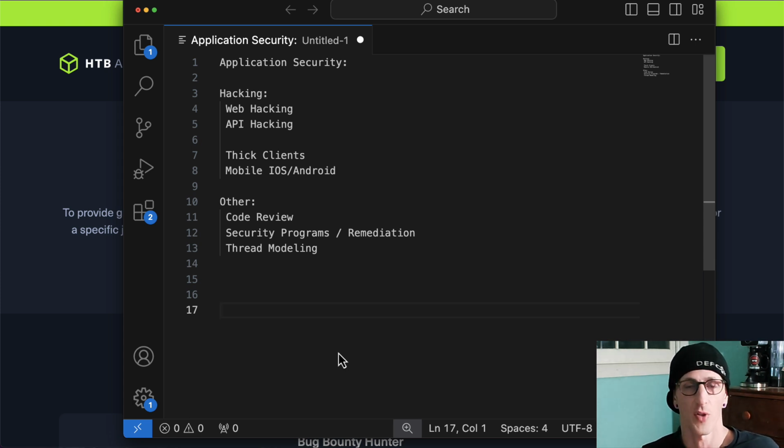Now, this does a few things. One, it allows you some experience coding, which will help you with code review later. It allows you to learn the basics of web, which allows you to hack web. It allows you some knowledge beginning to end on some simple development so you can talk with developers and understand their processes, understand how things work at a very, very basic level.